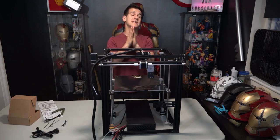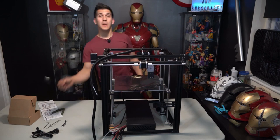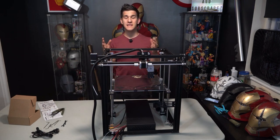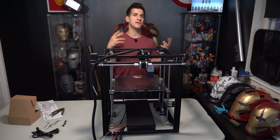And now this is where you can take as much time as you want doing your cable management, making everything look pretty, utilizing the zip ties it came with. But for the sake of the video, we're going to get everything plugged in, and don't judge my mess. I am going to go back eventually and reroute everything a little bit cleaner.